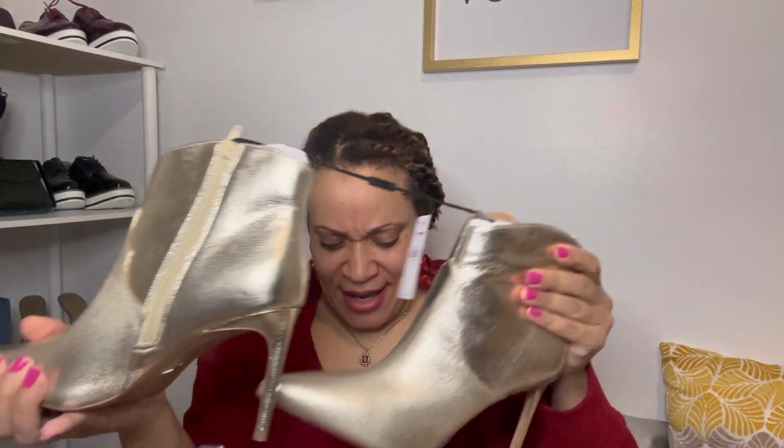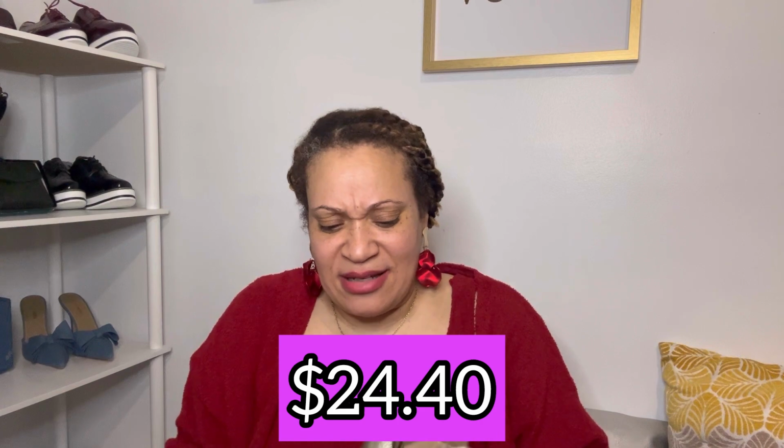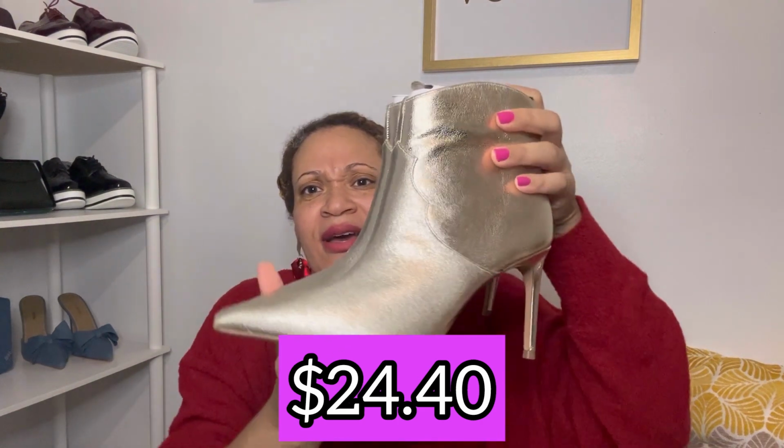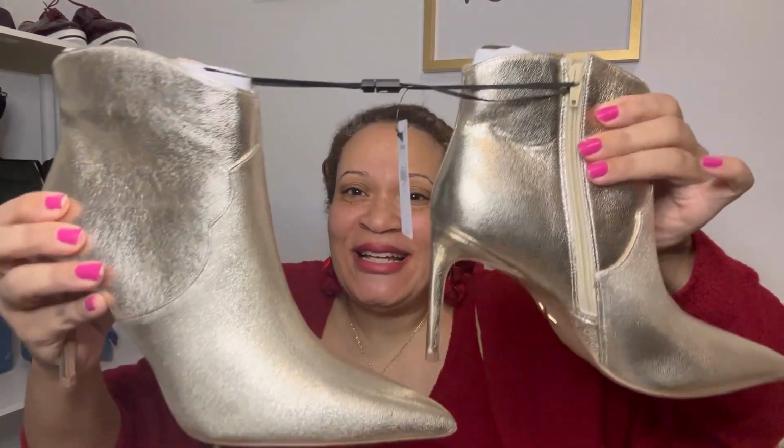Look. Aren't these cute? They were on sale, y'all. I'll put the price below that I paid because I can't remember, but I want to say it was like $25 to $30. They might have been cheaper than that, but they are so cute. Look at these gold booties. You don't know, they're going to go on one of these shelves. Gold booties. Ain't they cute?